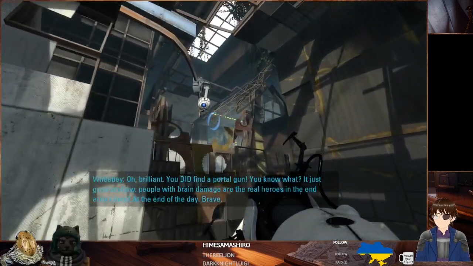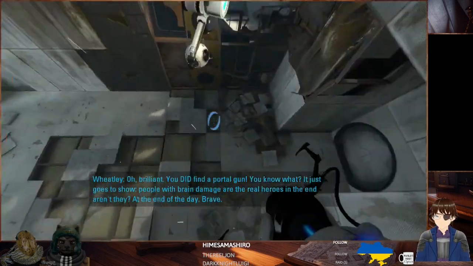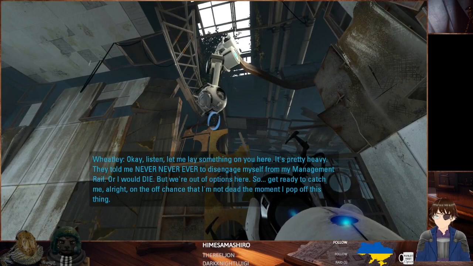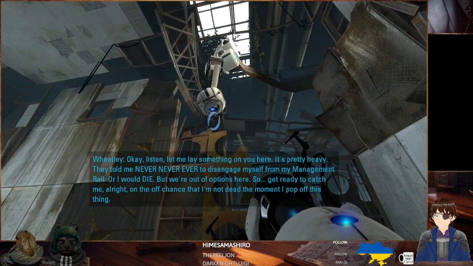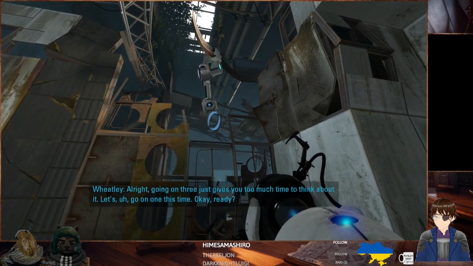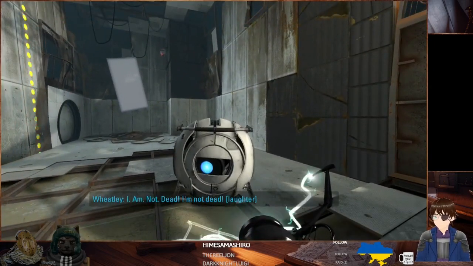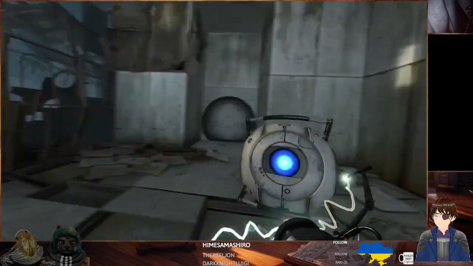No. Yeah. Oh, brilliant! You did find a portal gun! Do you know what? It just goes to show, people with brain damage are the real heroes in the end, aren't they, at the end of the day? Brave. Come on through! Okay, listen, let me lay something on you here. It's pretty heavy. They told me never, never, ever to disengage myself from my management rail or I would die. But we're out of options here. So get ready to catch me, all right, on the off chance that I'm not dead the moment I pop off this thing. On three. Ready? One. Two. Three! That's high. It's too high, isn't it, really, that? All right, going on three just gives you too much time to think about it. Let's go on one this time. Okay, ready? One. Catch me! Ow! Ow. I am not dead! I'm not dead! Plug me into that stick on the wall over there, yeah? And I'll show you something. You'll be impressed by this. Let's see. Stick up there.